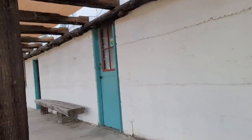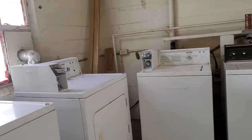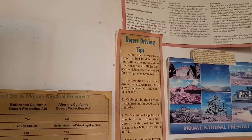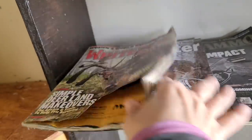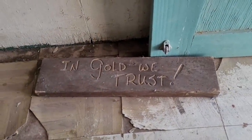Poking down the side of the building behind the general store — I remember I came here like five or ten years ago and there was a laundromat. Oh yeah, look, it's still here. They have their own little tiny laundromat — a couple washers, a couple dryers. What more do you need? And there's a community bulletin board with stuff about the Mojave National Preserve, desert hiking tips, desert driving tips, and good advice. Even some reading material while you wait for your laundry — you could read American Hunter, North American Whitetail, Bow Hunter, or the ever-popular Guns and Ammo. Look at the doorstop: 'In gold, we trust.'